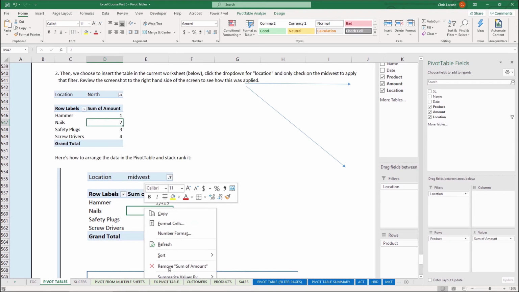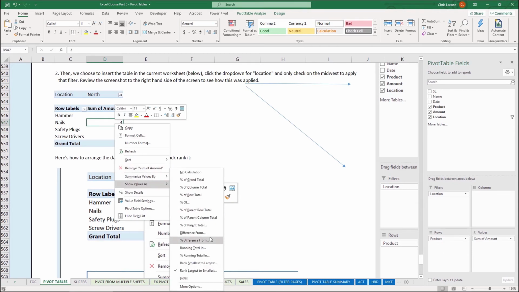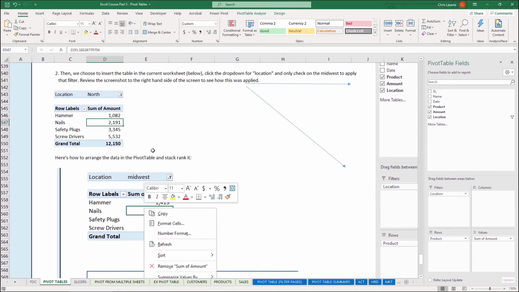So there's a number of different ways we can show the values, but for the purpose of what I'm trying to achieve, I don't want any calculation. I just want to show the actual dollar amount. So I'm going to click on no calculation. Now keep in mind that anytime I were to update the raw data table, it'll actually update the pivot table, and I'm going to go ahead and show you what that looks like.